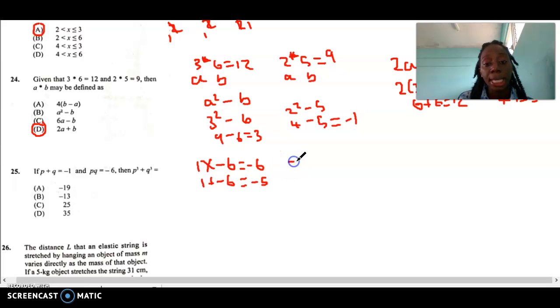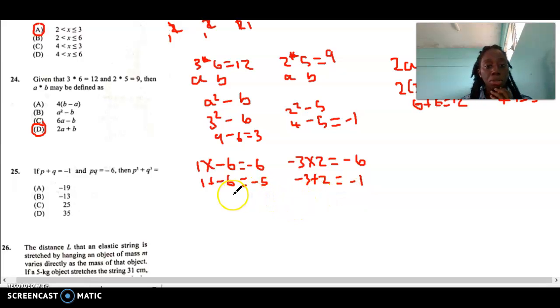So I don't think that these are the two factors that we're looking for. Let's look at -3 times 2. So -3 times 2 would give me -6. However, let's add them now. So -3 plus 2 will give us -1. Alright, very good. So I think that we have found the two factors that we're looking for. In this case, P is equal to -3 and Q is equal to 2.